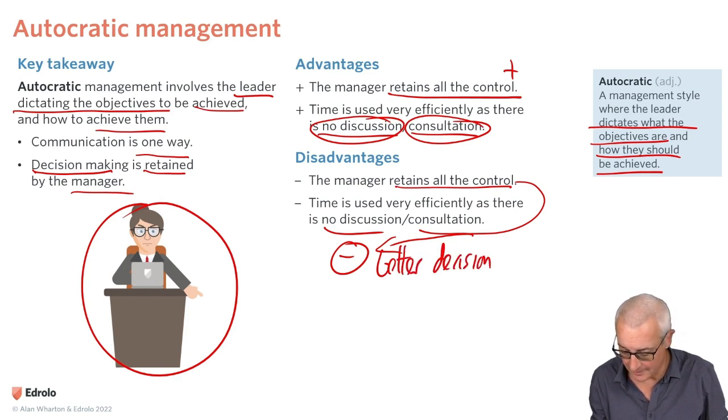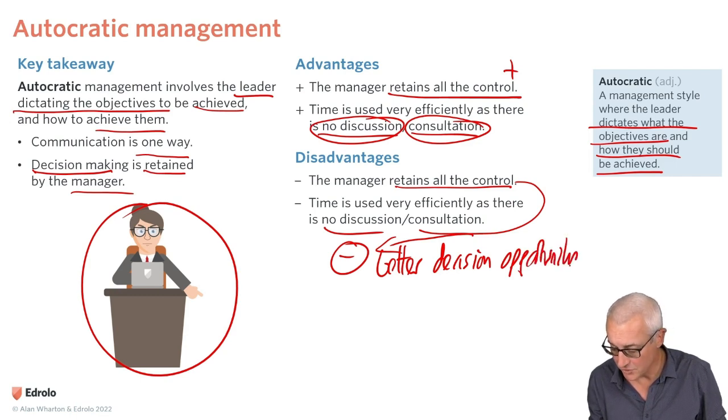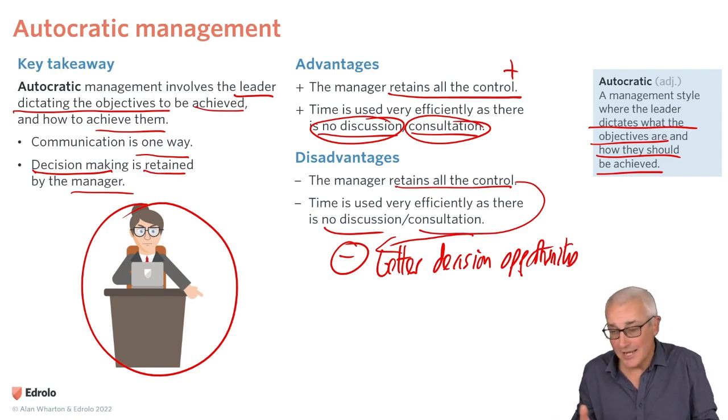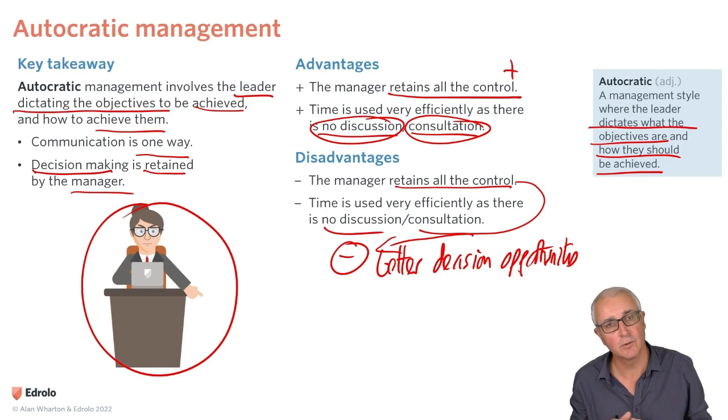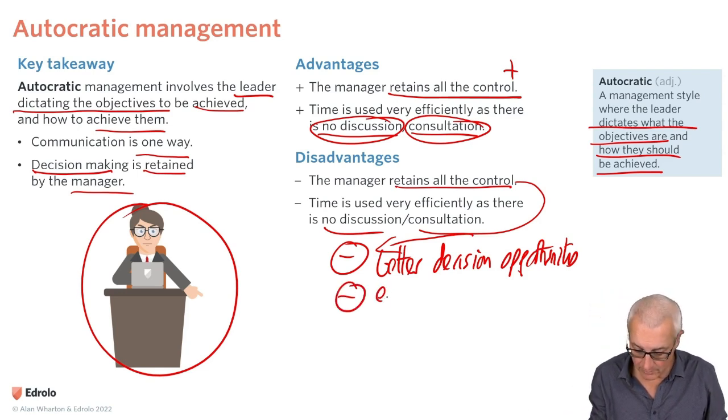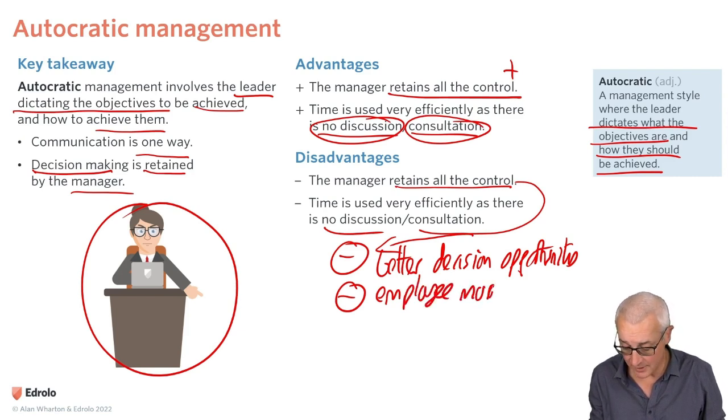The opportunity has been lost because we're relying solely on our own wisdom, our own ideas. We've lost the ability to engage and empower employees. We're not asking them to improve their skills and their knowledge. We're just asking them to do what we want to do. So sometimes we can have a negative effect on employee morale because they haven't been consulted.